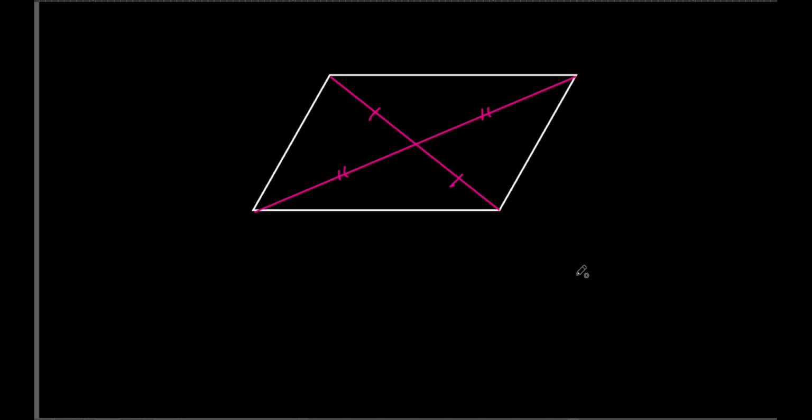Now, since I know it's a parallelogram, what can I say about the top and bottom? They're equal and they're parallel, right? What can I say about this left and right side? They're equal and they're parallel, okay? But I didn't know that. It was not given to me at the beginning. This is the only thing that they gave us. Okay, that's enough information in order to say that that thing's a parallelogram. We good? All right.